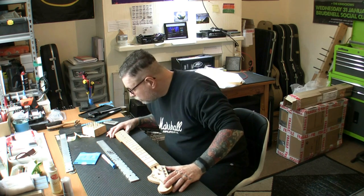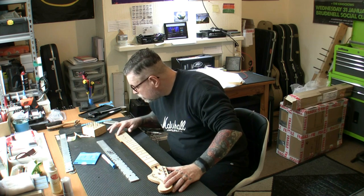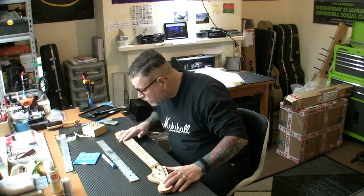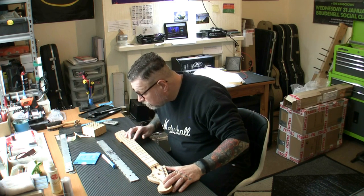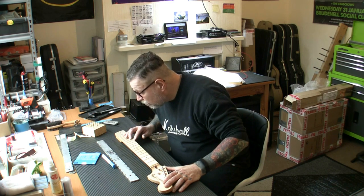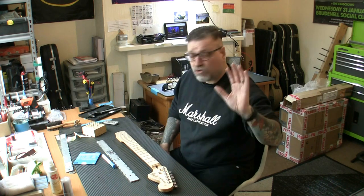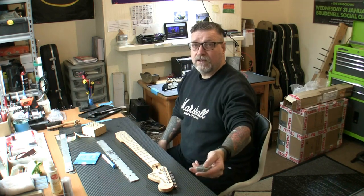I love it. Just having a little check down some of these frets, and they are little dings just in certain areas, very, very light dings, but they are going to make a difference. I can see these are more, where I'm saying there's a ding on that 11 fret, it's not a ding, but it is quite a deep scratch on there. So anyway, let me get all set up and prepped. I'll bring you back in later.